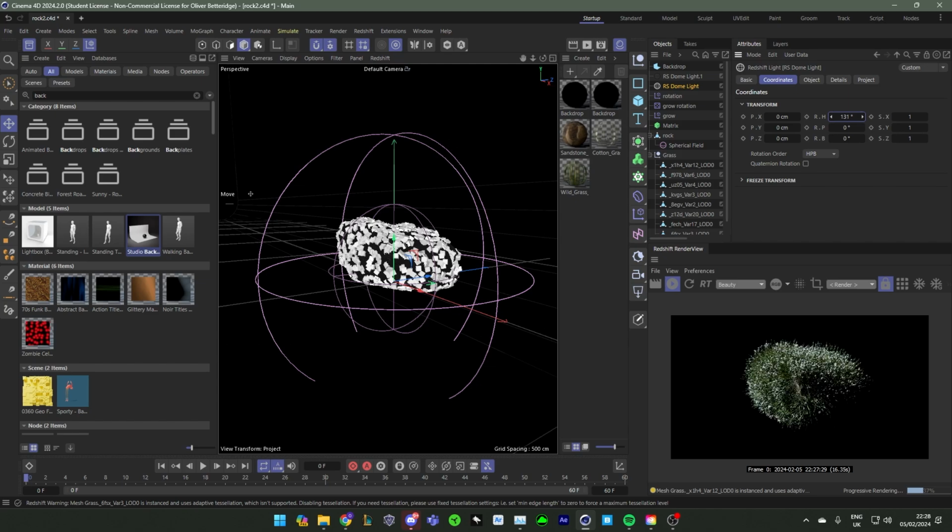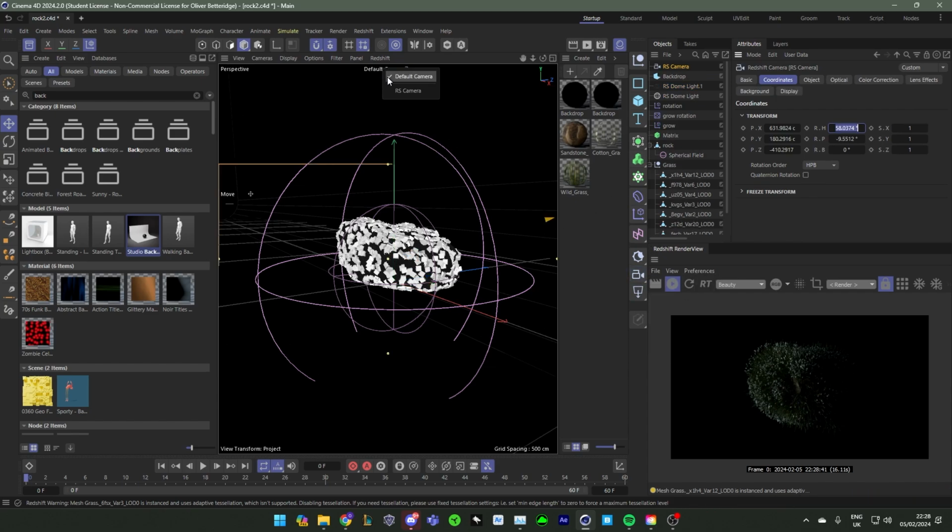We want it a bit more on one side. So if we rotate it a bit further, you can see we can basically make one side really dark. The other side is also very dark, but we can fix that by adding in an area light.